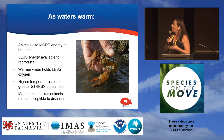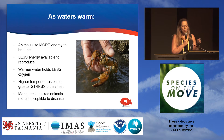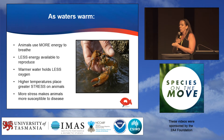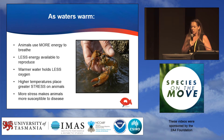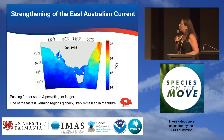The other thing about warming waters generally: as our waters warm, animals use more energy to breathe and have less energy available to reproduce. In addition to that, warmer water holds less oxygen, so their demand for oxygen goes up but the oxygen available in the water goes down. That means higher temperatures place greater stress on animals, and more stress makes animals susceptible to disease.